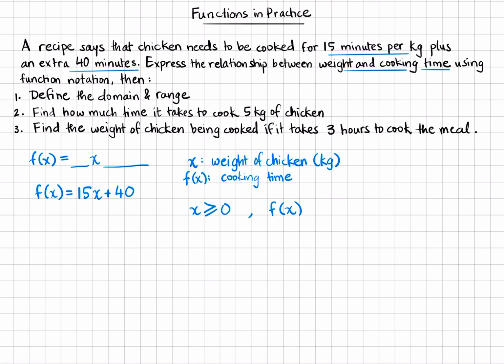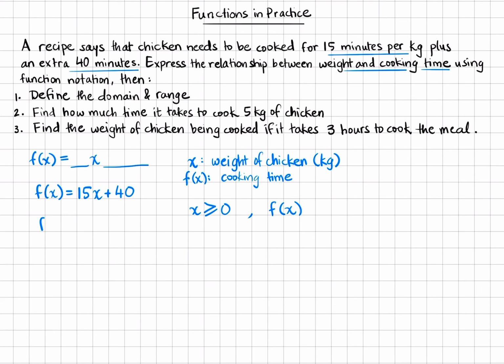If you're ever confused about the range of f of x, just get your lowest x that you found, which is 0 in this case. We just said it can't be anything less than 0. So 0 is our lowest number, okay? Get that number, put it into the function, and then that will give you your range.